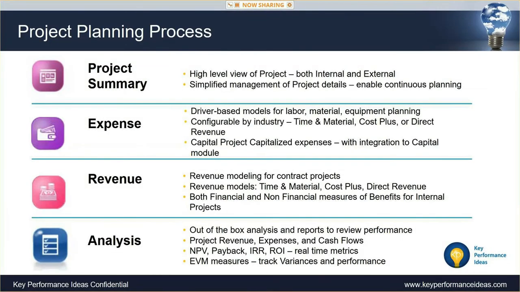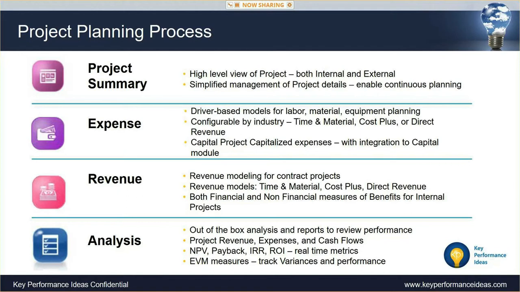The project planning process includes 4 components. There's the project summary, expense, revenue, and analysis, covering together the entire life cycle of a project. Now, the expense and revenue pieces provide options for driver-based modeling and have both high-level and very detailed planning, and then the project summary and analysis parts allow for more simplified management of a project. So available for all different types of users.